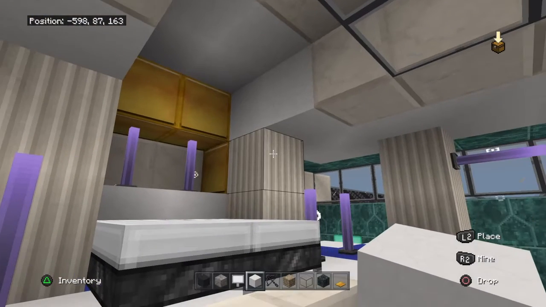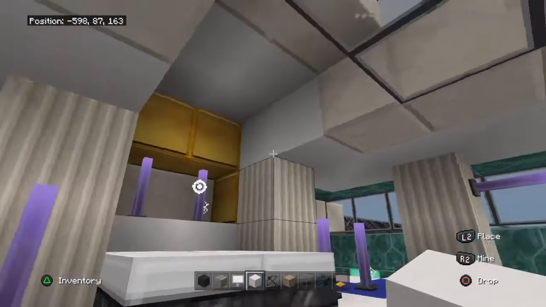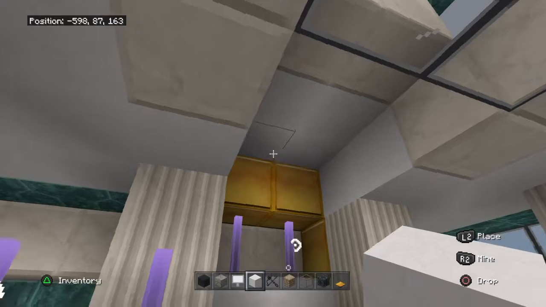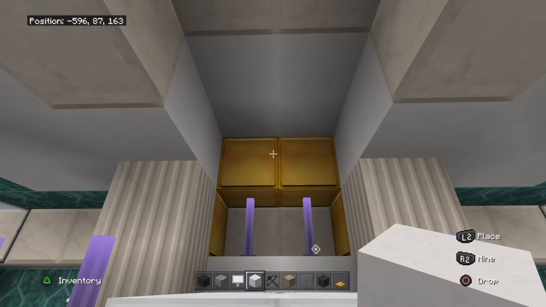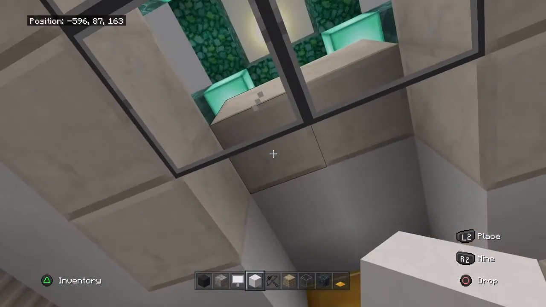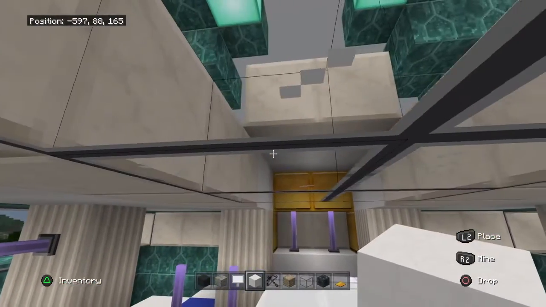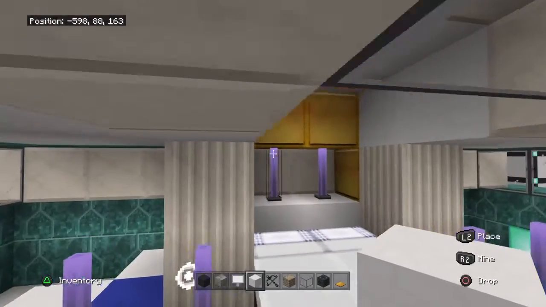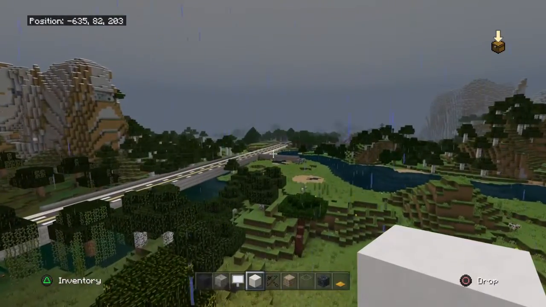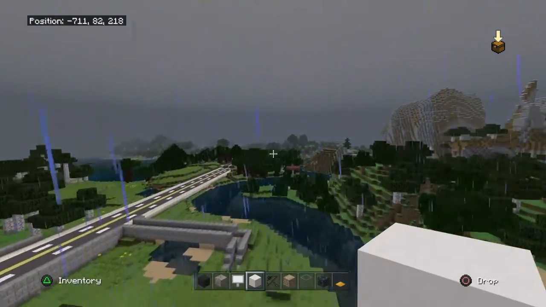So here's what I mean by raising the ceiling. Before, this area used to be a bit lower, covering these gold blocks. But I managed to raise the ceiling. I mean, looks okay. While I'm in the area, I might as well show you guys the bank.